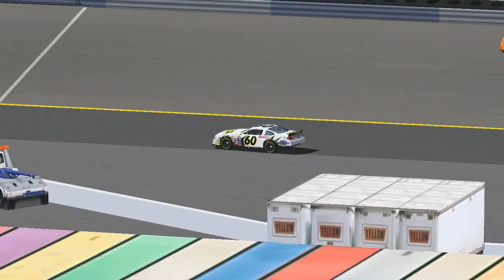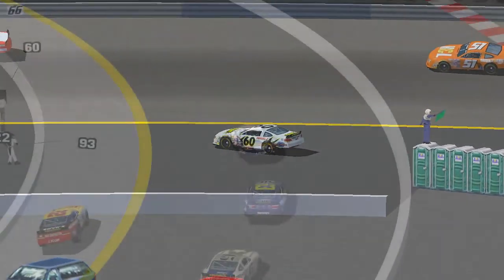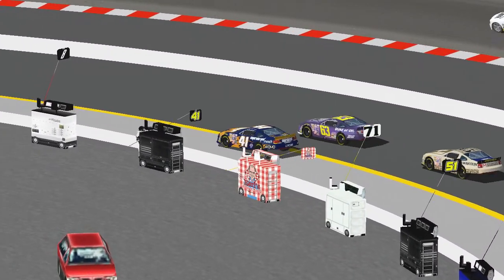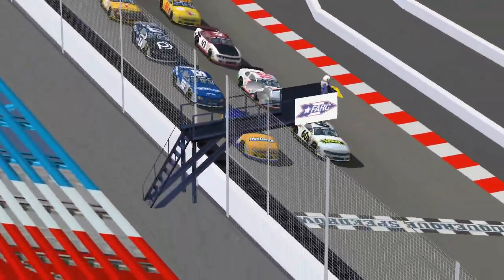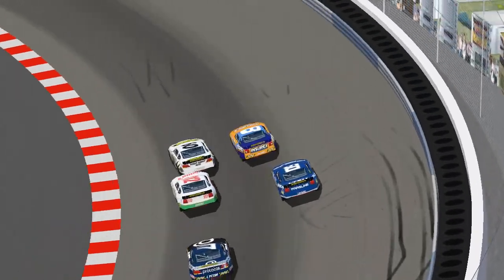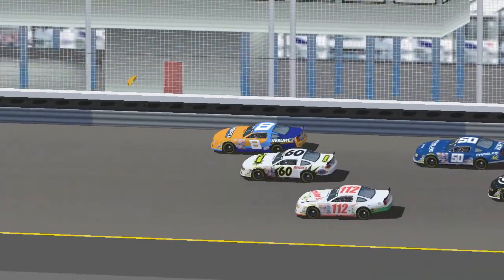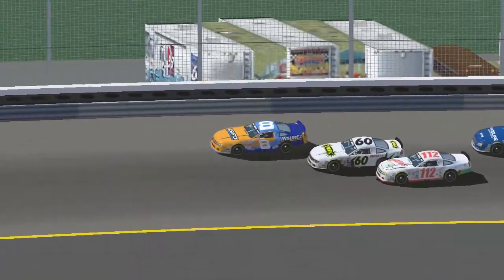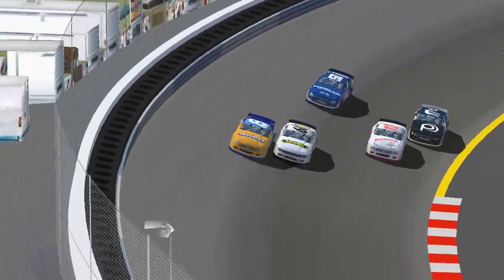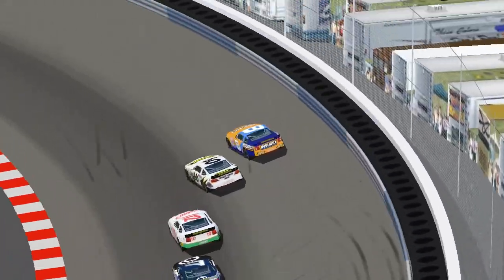Unfortunately, our points leader Rick Forrest had to make an unscheduled pit stop just before that caution came out, so he's going to fall a lap down. Zach Webster leads the field down for another round of pit stops. Daryl Quick and Kenny George once again stay out and inherit first and second. But Quick doesn't get as good a jump as last time and now has to contend with a couple of cars trying to get their laps back — Rick Forrest and Timothy Ruiz. Hunter Blaze comes to the inside of Kenny George looking for second, using the lapped cars as a pick.